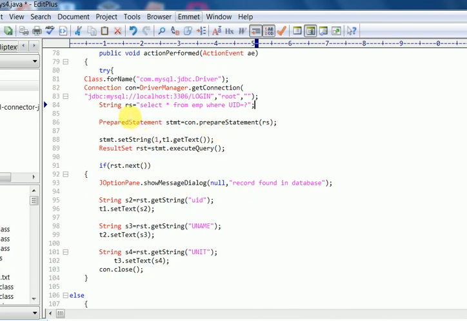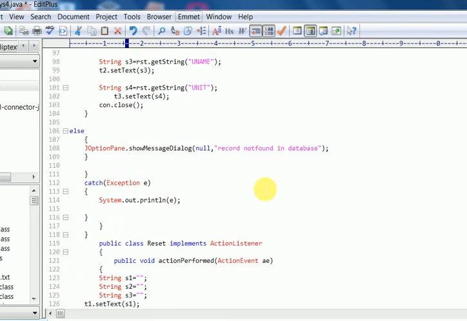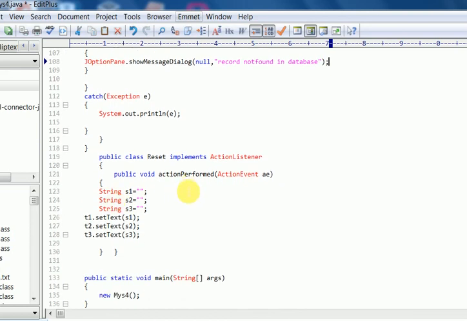So next thing is the reset action, where reset is a subclass created of the ActionListener interface, and these variables have been kept as empty spaces, where the text fields are filled again with these empty spaces. So whatever value is in the text field, it will be replaced by empty spaces. So these are the events for ActionEvent, button 1, button 2, button 3. And the main method is always required, where the constructor is created and called here.